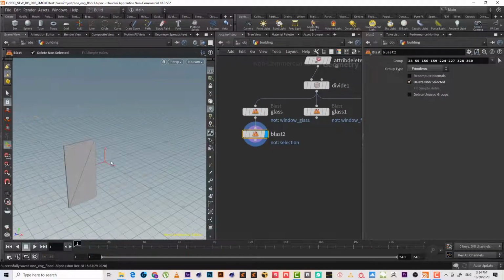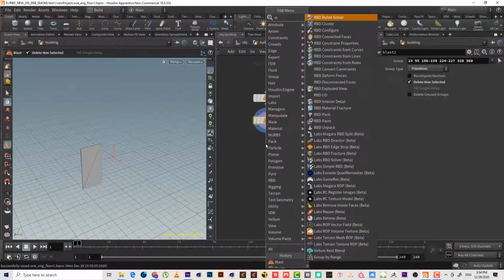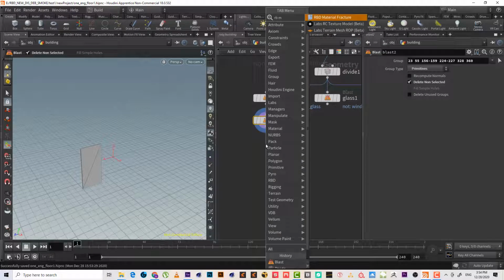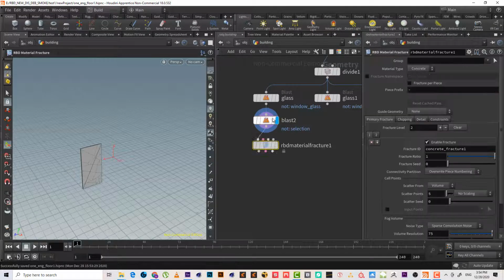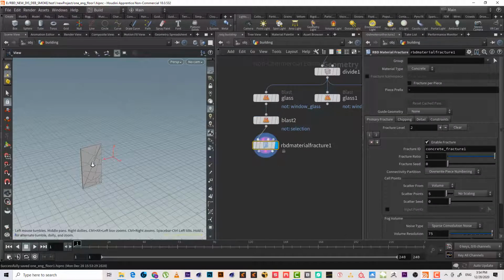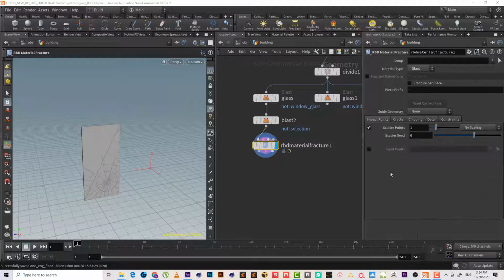Delete non-selected, and we have this one. We can fracture it with the RBD material fracture, then apply it to the rest. We will delete this blast and apply it to the rest. As we can see here, it's concrete. I will use glass, and maybe I can have scatter 2.